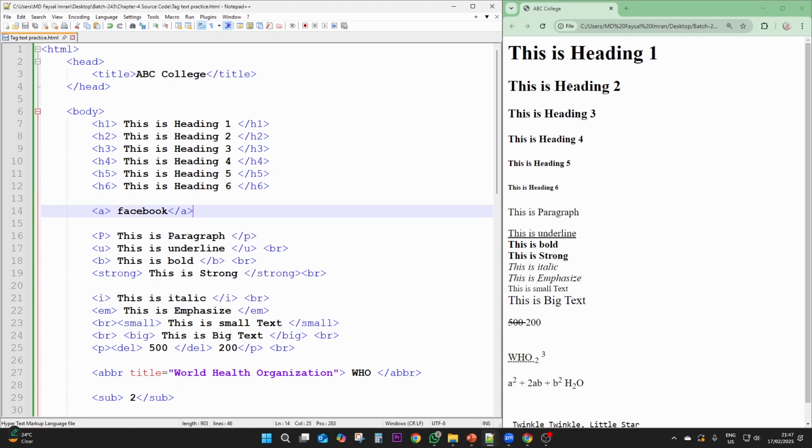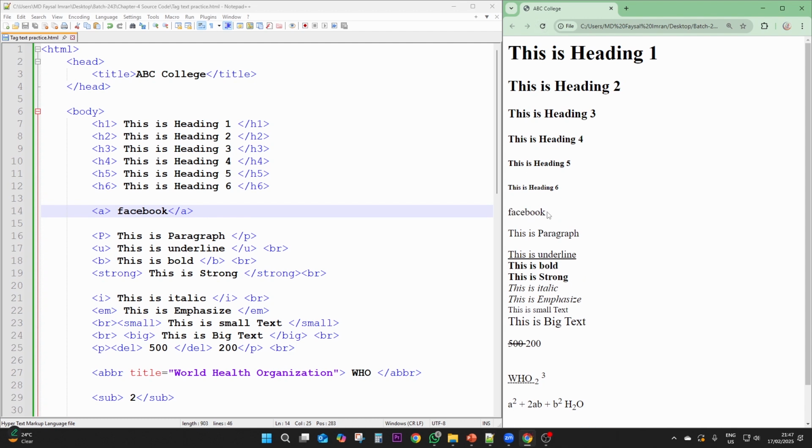Okay, see the output. I save this program and reload this. We just see the name Facebook, because this Facebook is inside of an a tag, but this text does not contain any kind of link. That's why if I click on this, there is no link available for this text, right?